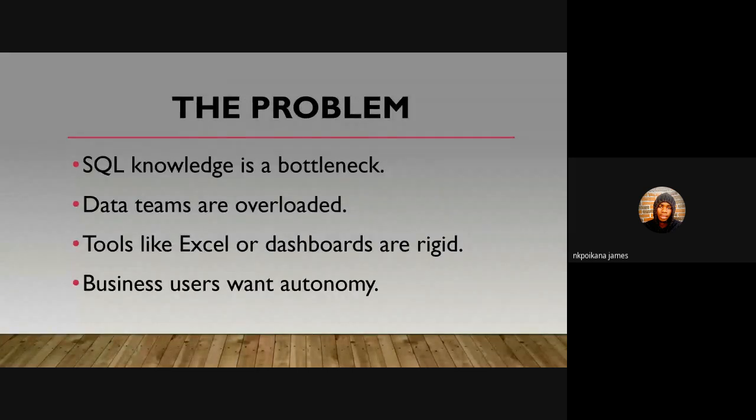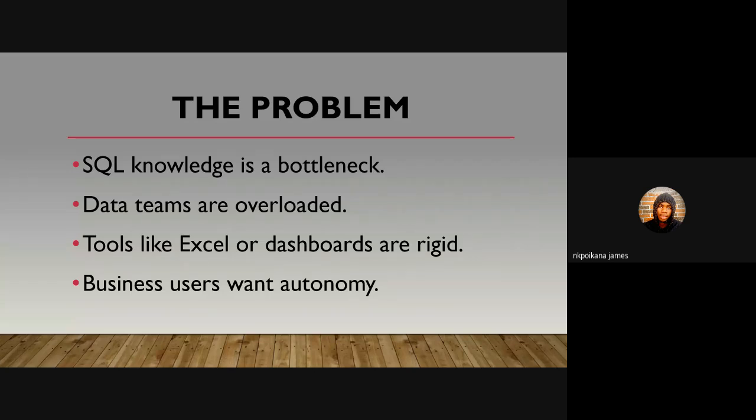There are people who probably do not know SQL, or do not know how to load the data, and tools like Excel and Power BI are rigid for them. They want something that is a go-to for them. It's easier with AI agents taking over. I know that after AI agents, what we'll be having is agentless. Those are future areas you need to look at.